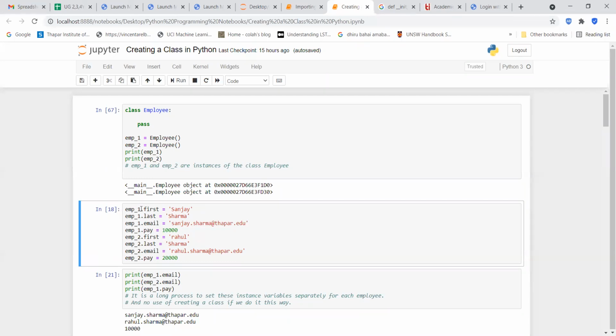So this first, these are known as the instance variables. emp1 and emp2, these are instances. Employee is a class, and emp_1 dot first, dot last, dot email, dot pay, this is for employee one, and these are known as the instance variables, right?